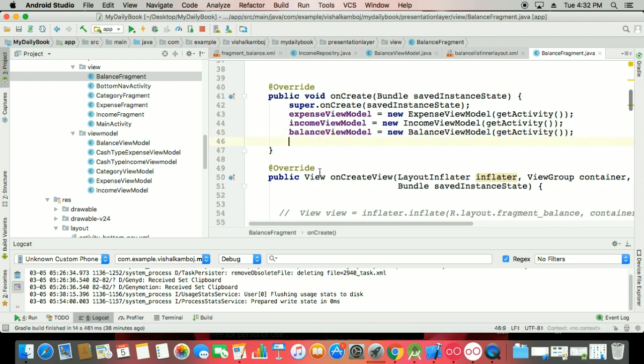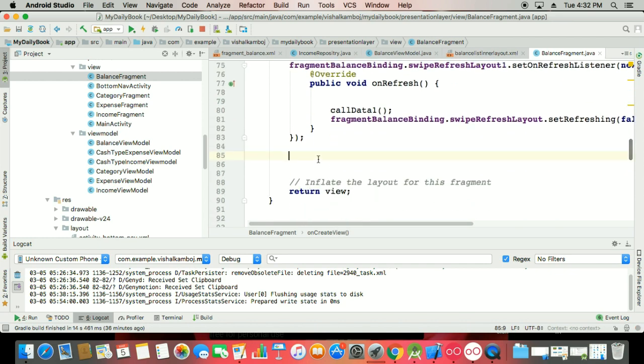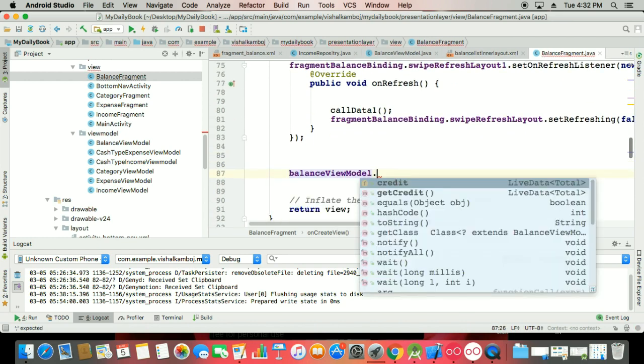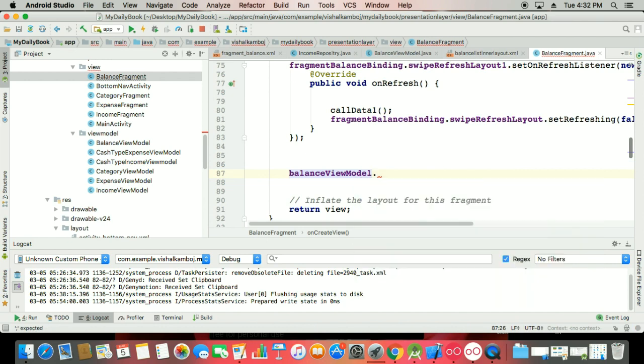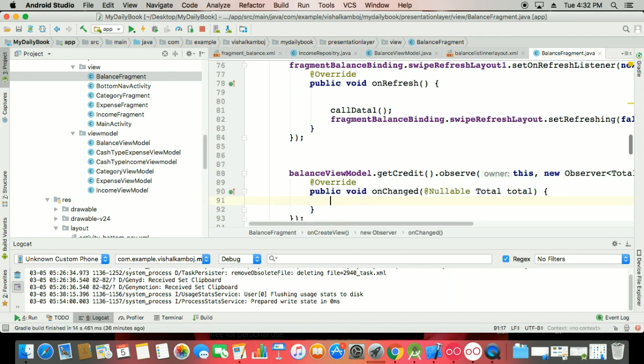So this is a separate layer for the balance model. That means your balance model dot get credit dot observe this comma new observer total. So that's easy.